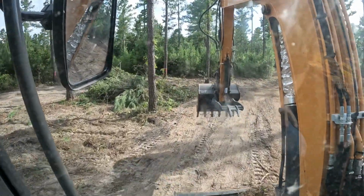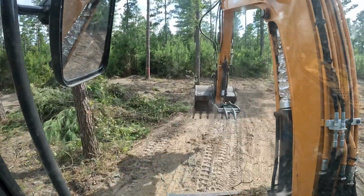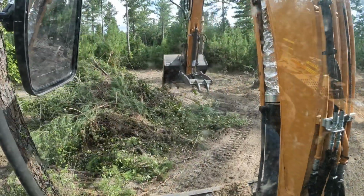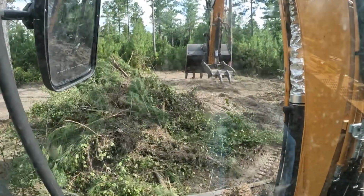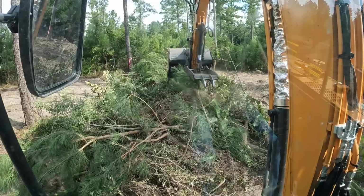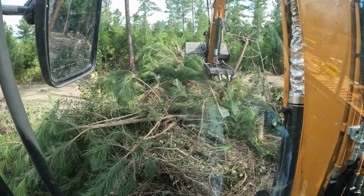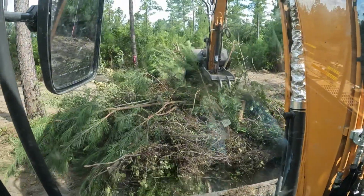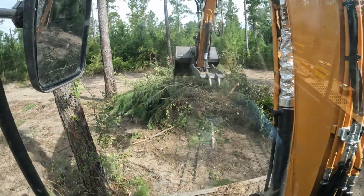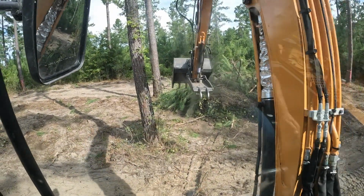So we will start snatching these out one at a time. The owner asked me if this was the machine I was planning on doing it with. I guess he doubted the ability of the CX57. But we'll show him.